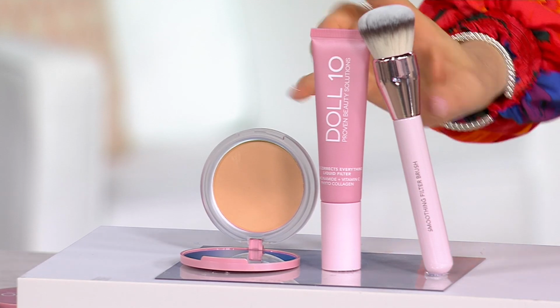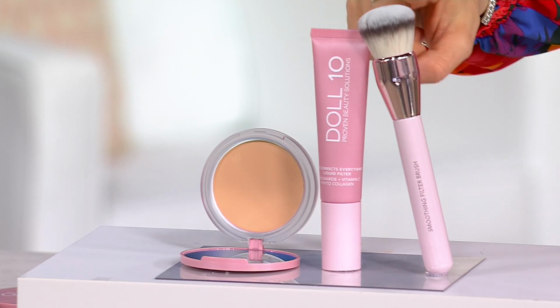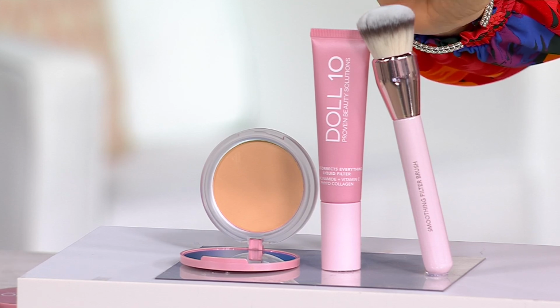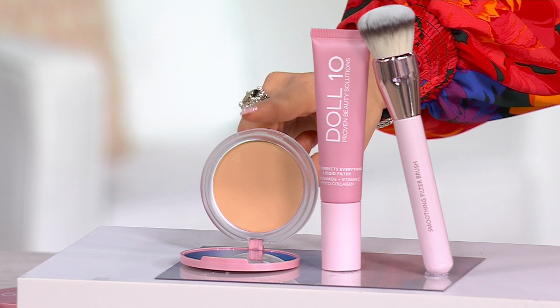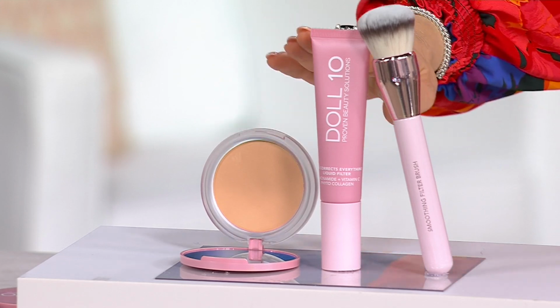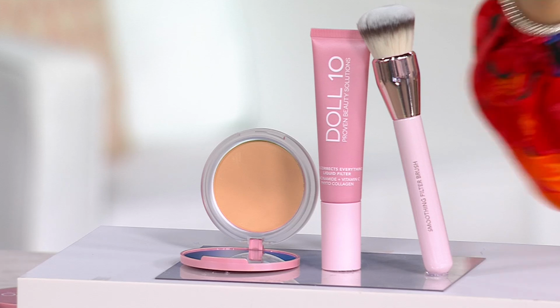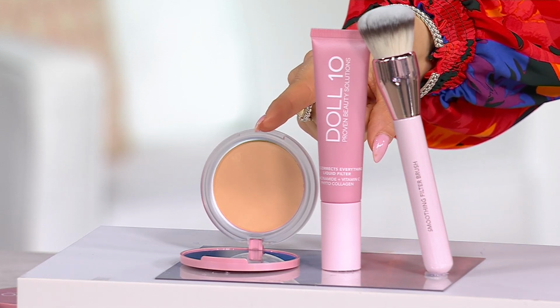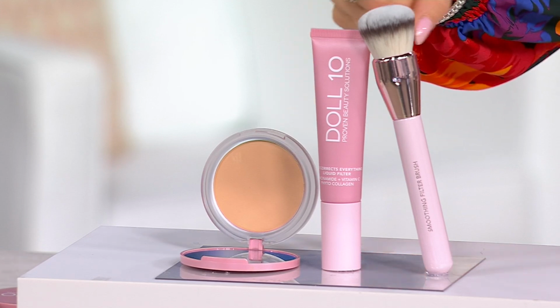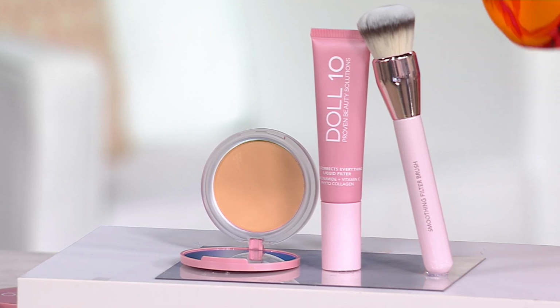So not only are you getting that, which would be $44 on its own. For $5 more, you get the brush, which helps you get that filter finish, which would be $34 on its own. We're also doing a brand new filtered powder. You can use this on its own. You can use that as a finishing powder on top of your gorgeous new TCE Liquid Filter Foundation. You can use them all together or separately, but you're paying $5 for this when it should be $36. You're getting the brush for free, and then you're paying full price, I guess, if that's the way you want to look at it, for this new sensation.